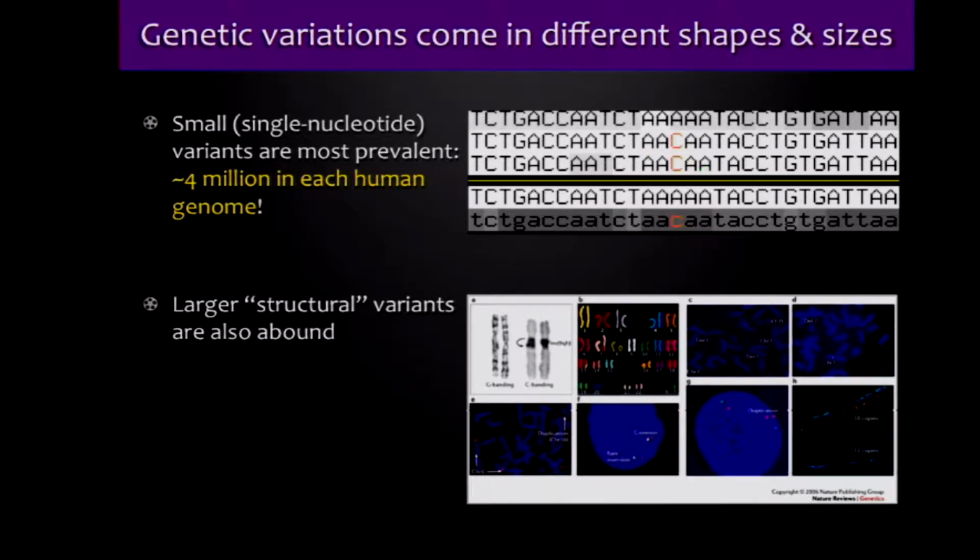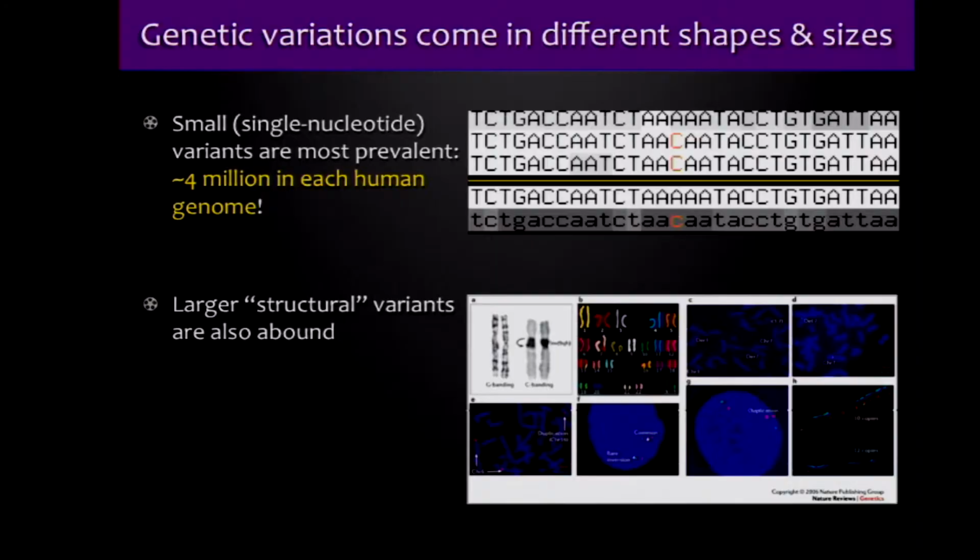There are insertion deletions, where instead of maybe this C and T, there is nothing. Some individuals carry the C and T, some don't have those nucleotides. That would be a deletion or an insertion. And larger rearrangements, some of these examples like inversions here, where a part of your chromosome flips and gets reinserted in an inverted orientation. That's a structural variant.